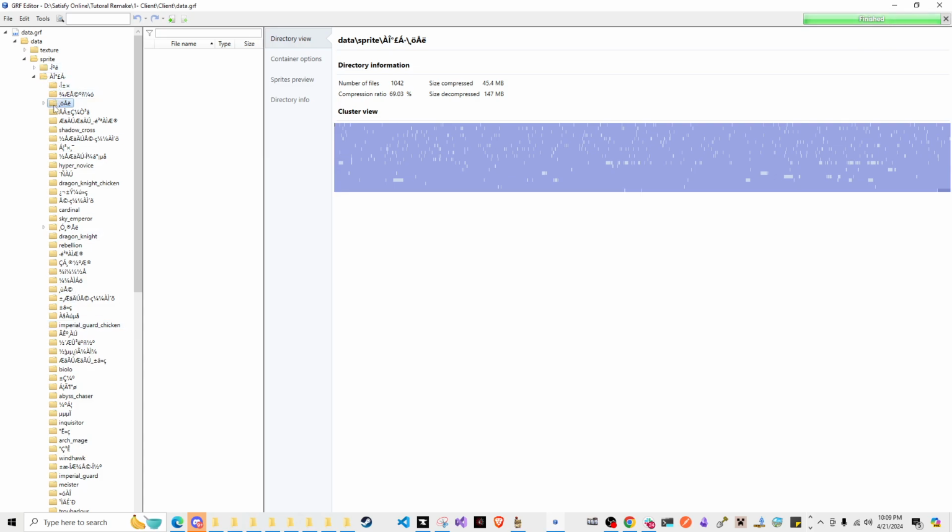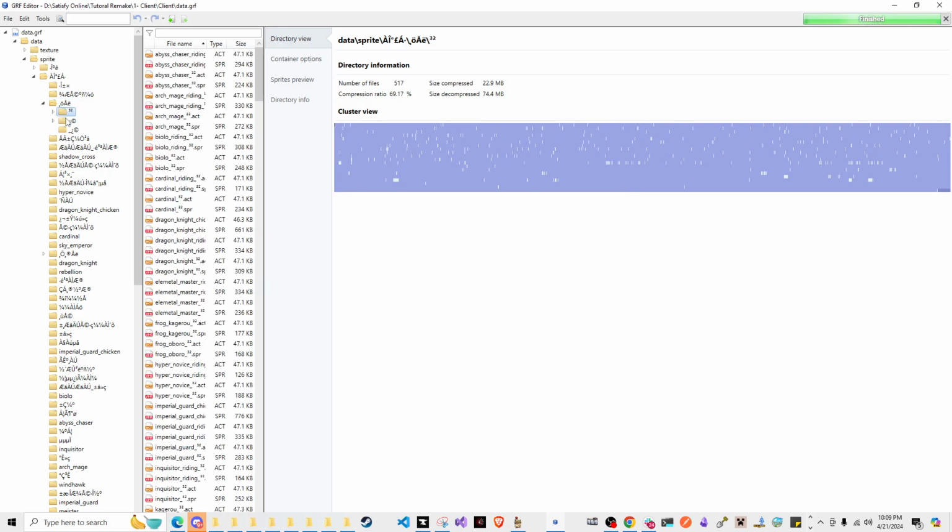It's the third file down. Maybe it might be a little different, but you want to make sure it's this one in particular. Okay, you're going to open this folder. This folder is the sprites for every job in the game. The game looks for this folder for the job sprites, for male and female sprites.